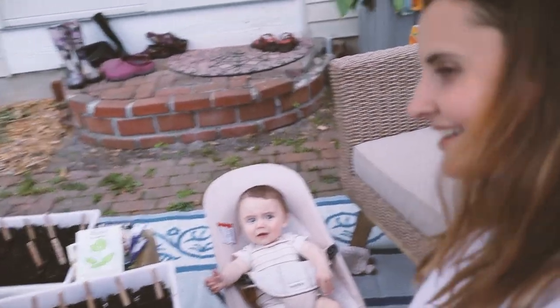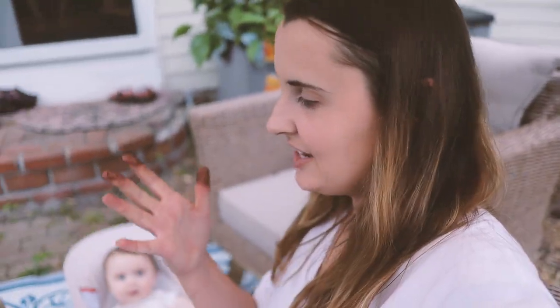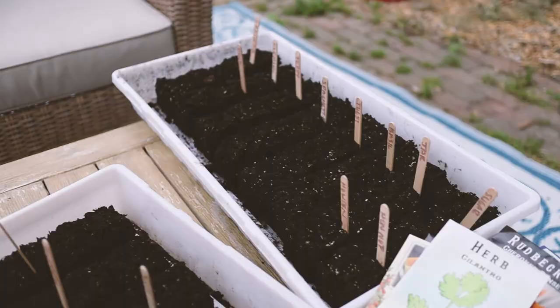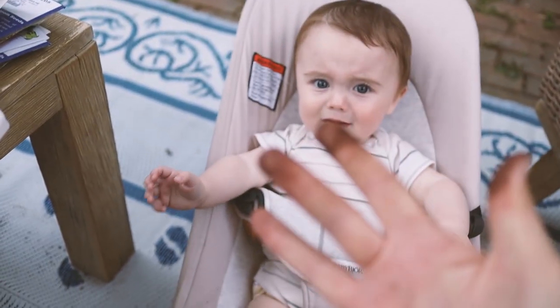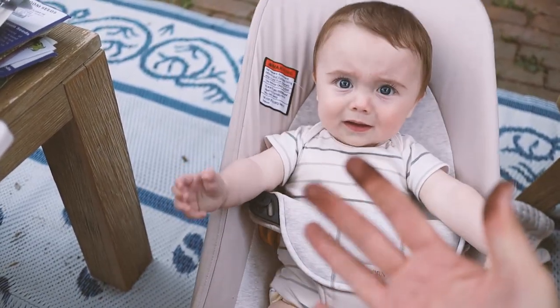Okay, I finally finished these trays. Now Malachi is losing it a little bit, understandably. I need to go inside, wash my hands, and then take care of this little boo. And then I'll show you guys putting these up under the grow lights. Mama needs to go wash her hands.